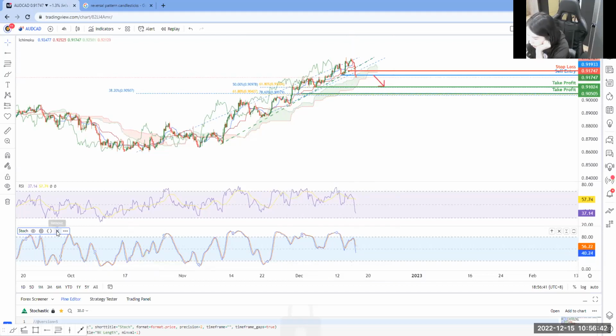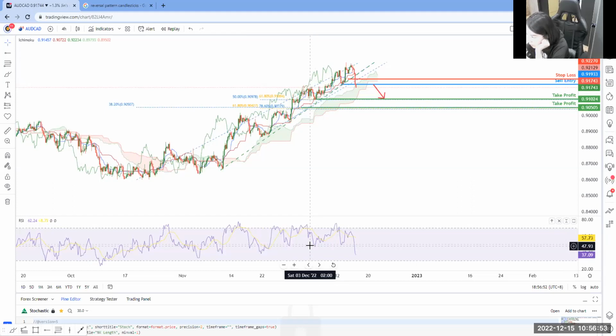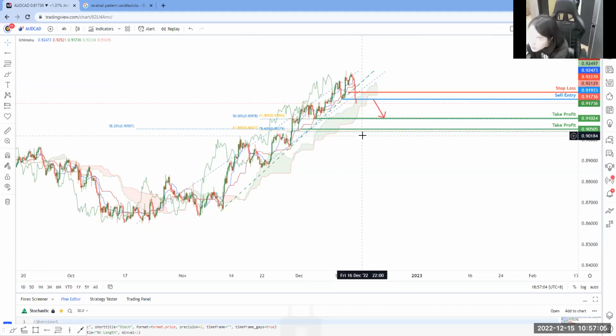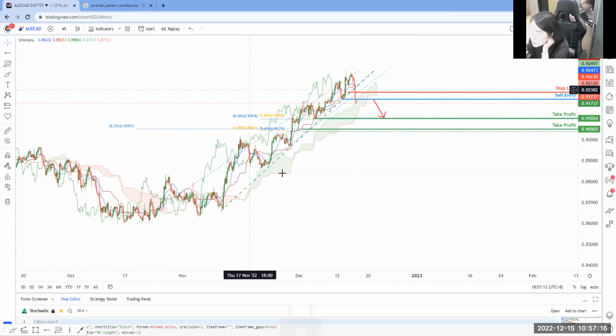Okay, stochastics is in agreement with our analysis because it's saying that there is a breakout, and also that there is still room for downwards movement. RSI is also showing a breakout, and it's also showing room for downwards movement. So RSI and stochastics are agreeing with the analysis. Ichimoku, price is trying to break the cloud. So I would say Ichimoku is not confirmed yet, but it's on its way to being in agreement with the analysis. There are three indicators here, and two of them are agreeing with our analysis, and one is on its way to agreement.